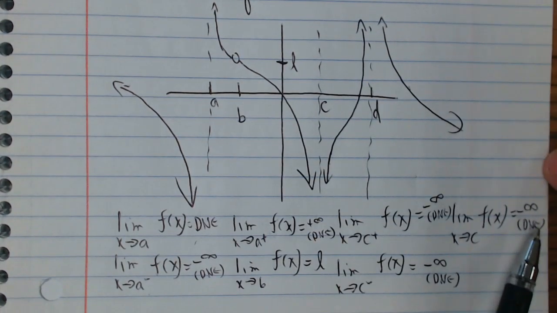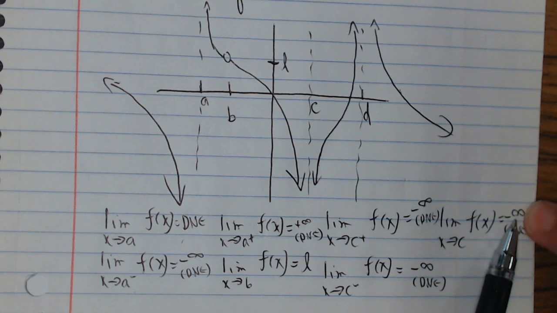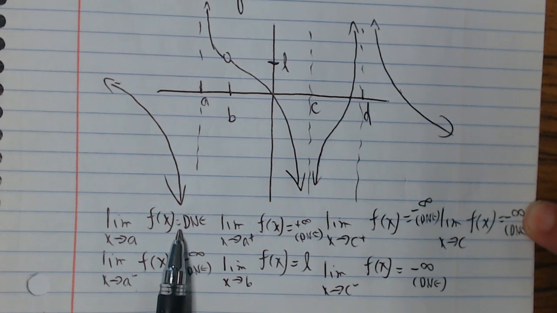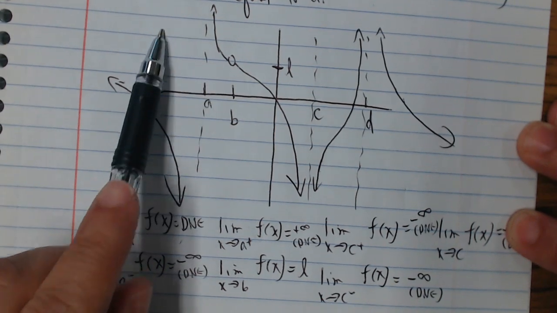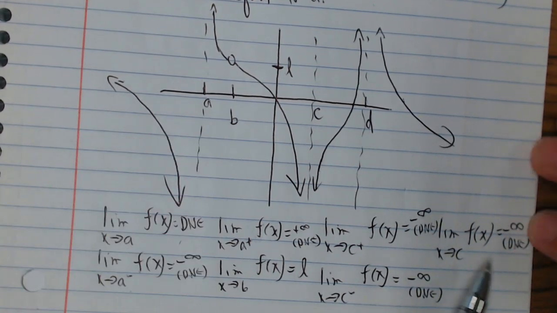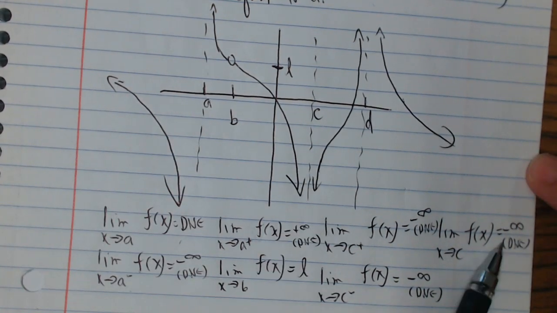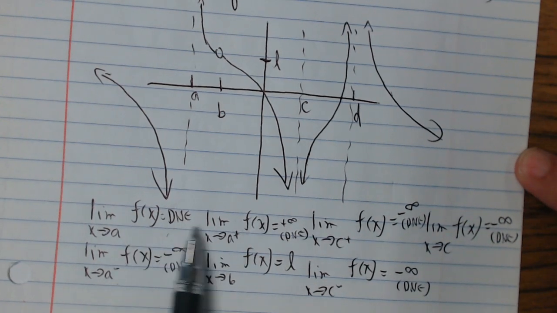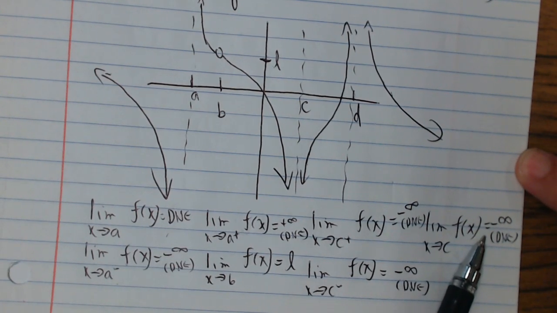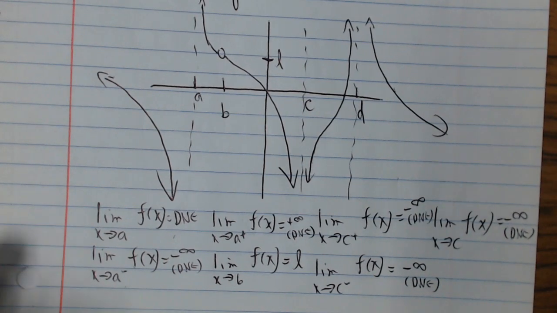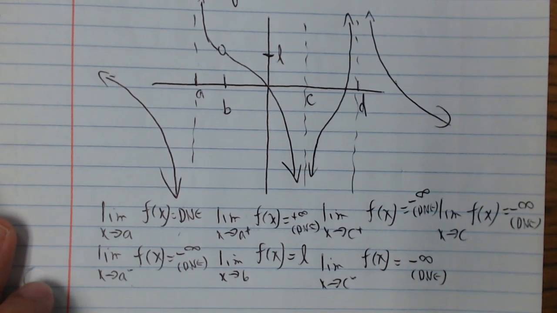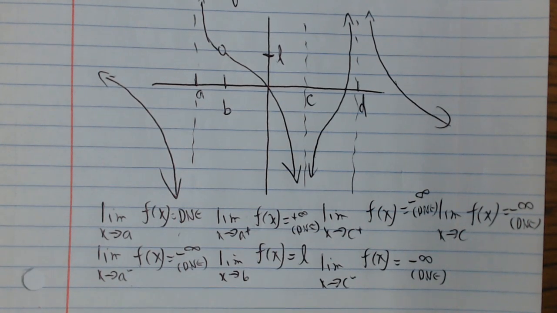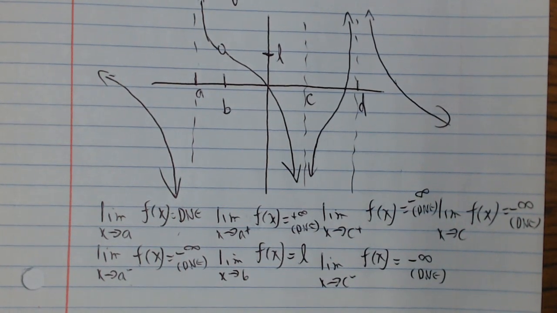Now look, why could I say negative infinity here and I couldn't say negative infinity or infinity there? It's because for that one, from both sides, they don't agree. They do kind of like the opposite, but here from both sides, they're doing the same thing. So remember, these are still both non-existent, but this is more specific, okay? So that basically wraps up section 2.2. You should now be able to answer your questions on these limit problems. And please come to class with questions if you have any, okay?